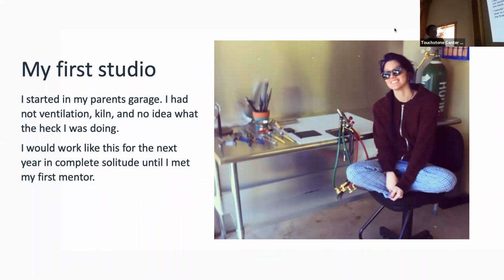I had no ventilation, I had no kiln, I had no idea what I was doing, and I did not know any other glass blowers on the torch. So this first year that I had this set up, I was completely isolated, and it was a learning curve for sure.